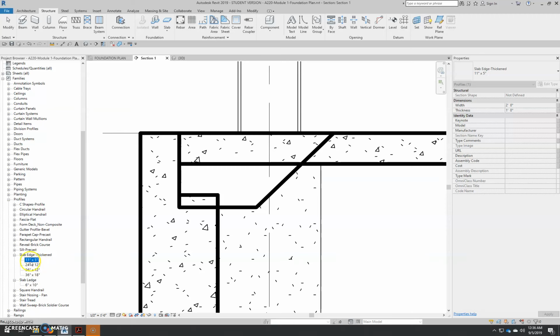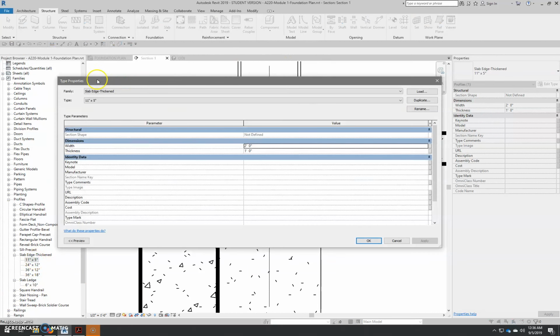Essentially we've just created a new type, just like we do with the edit type menu. Profiles don't really show up in this menu though, so we did it through the Families Project Browser section. Now we can double click on this and it brings up our type properties for this 11 by 5 profile. You can see the two numbers, the width and the thickness, so we can change this to 11 inches and this to 5 inches.